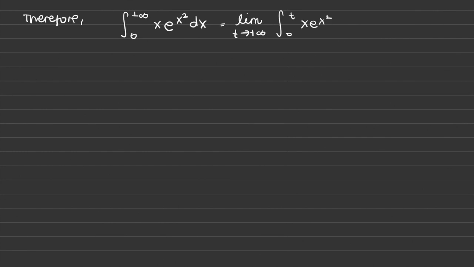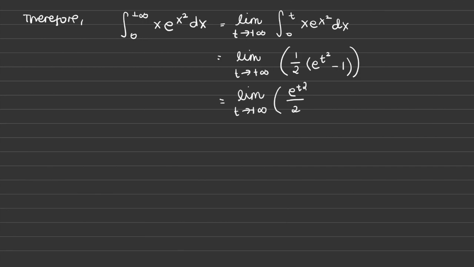So, again, note na hindi pa tayo tapos. So, now we have to compute for the limit. So, we have that the integral from 0 to positive infinity ng x e to the x squared dx will be equal to, so ginawa natin siyang limit as t approaches positive infinity nung kaninang integral. And dahil alam na natin yon, we now have the limit as t approaches positive infinity of 1/2 e to the t squared minus 1. And yung constant, wala namang mangyayari dyan, so iwan lang natin siya. Ang talagang kailangan nating tingnan is yung part na may e to the t squared.